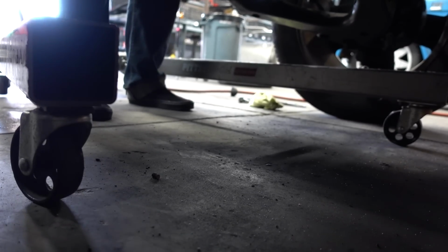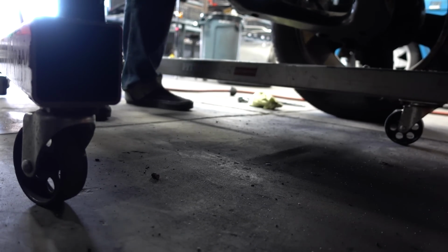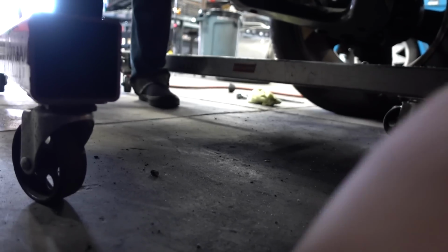Let's go under and just double check our work to make sure that we have no clearance issues, because that is gonna be real big. Right now, you can see how tight it is between everything here, but at least we cut that corner off so that's not hitting. Once this motor comes up a little bit, it's gonna be much nicer.